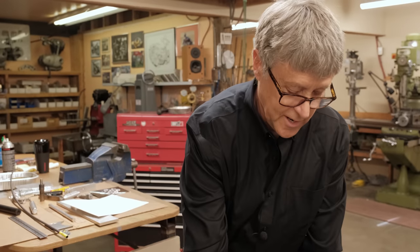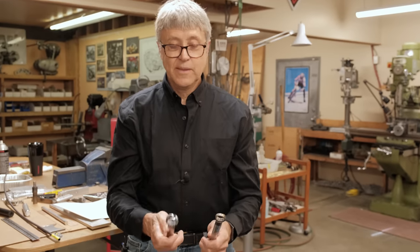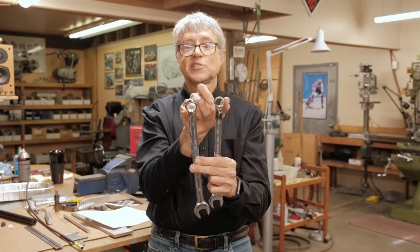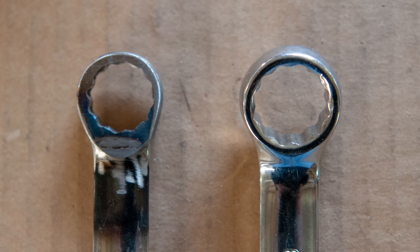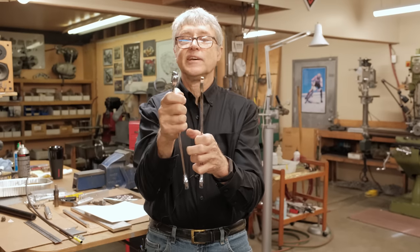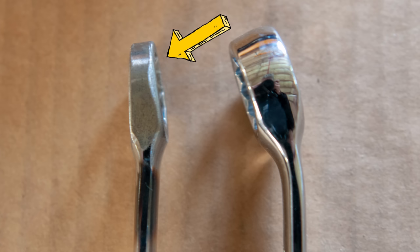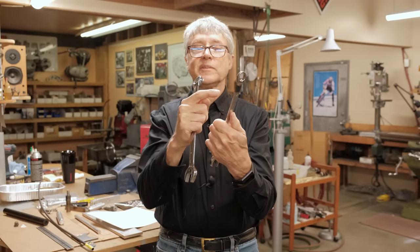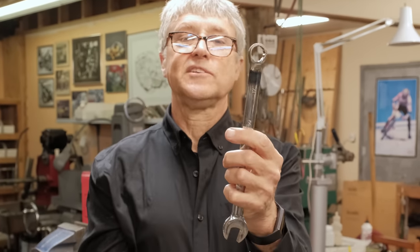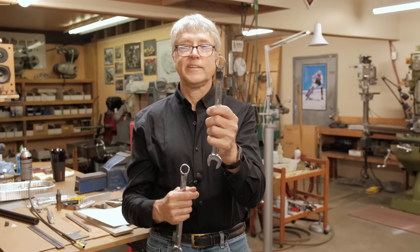So to torque down the head nuts, we'll go over and look at the bike in just a moment. I had to make a custom wrench. This is a 17, this is a 19. This is a lot smaller. And also, this is a lot narrower because it has to get into a very tight space. You can see how much. I know this is a 19, so it's going to be a little bigger than the 17. And I also heated it up. You can see the heat stains, and I changed the angle. So this wrench got pretty highly modified, and that's how I tighten the head nuts on the bike.